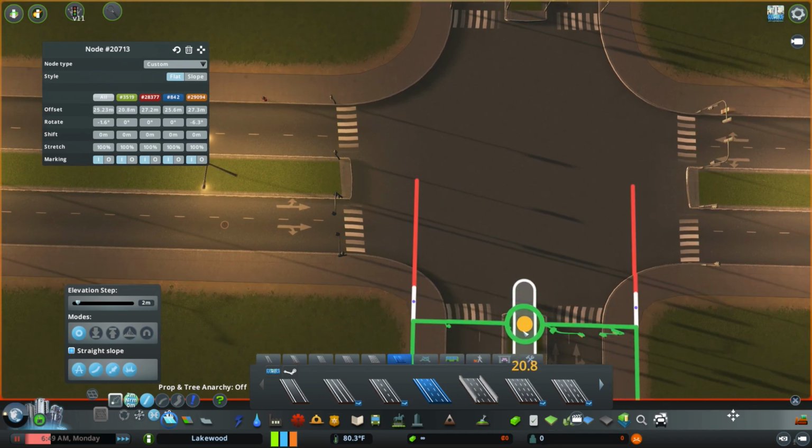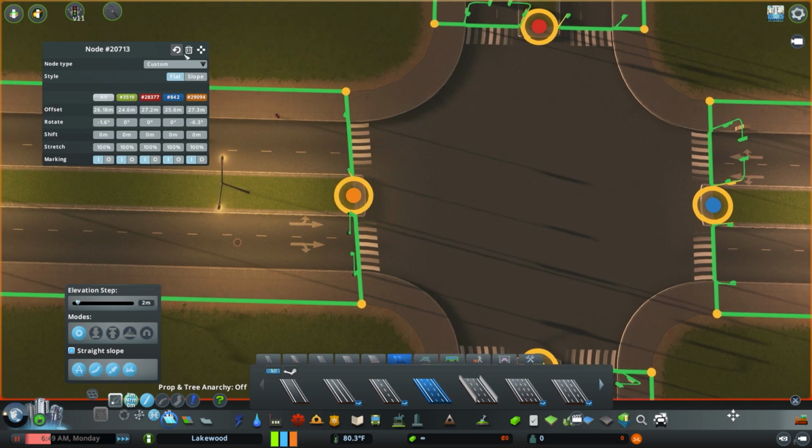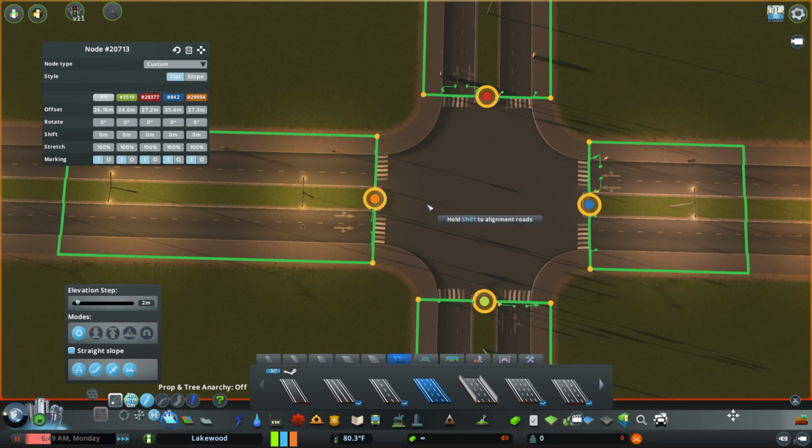And as you can see, oh, I accidentally made this one a little angled. You can click on this little tiny button up here and it'll straighten out all of the sides, which is very nice. And as you can see, you have a much wider stance of an intersection. These right turns are a lot easier to make now for trucks and cars. They'll be able to keep their speed up a little bit. It is a little more dangerous, of course, for pedestrians, but in general this is a really nice, handy thing to have, especially when you start getting multiple road crossings.